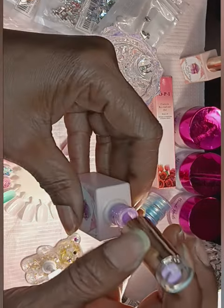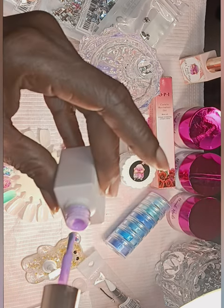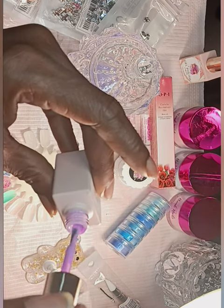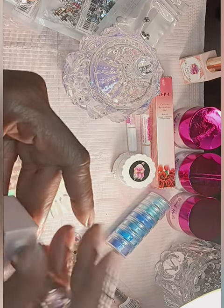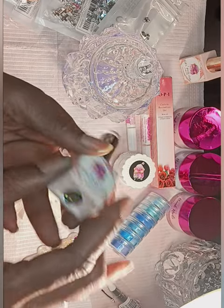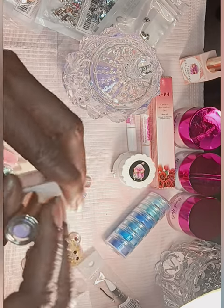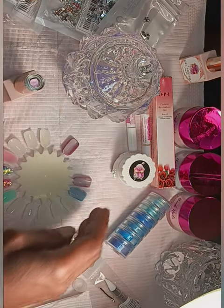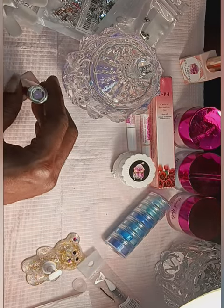Oh. This is gorgeous. Oh my goodness. What is the name of these colors? They deserve a name, you guys. They deserve names. It's 022.